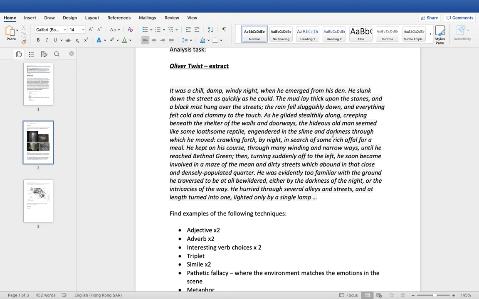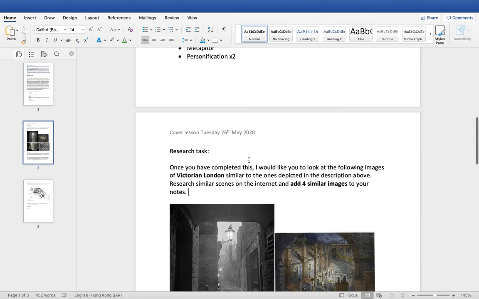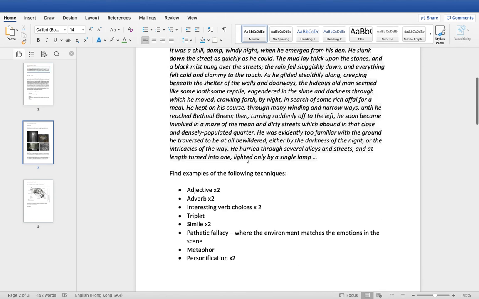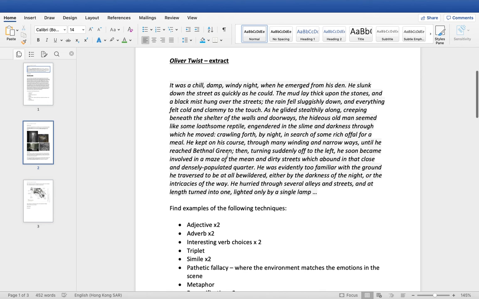Treat it seriously, please, because this is an important learning exercise. And if you do that, what you'll start to see is how all these little details in the writing really paint pictures in your own mind. It's just reinforcing that that's what we're trying to do with our descriptive writing and our imaginative writing, is we're trying to paint those pictures. So what I want you to do is draw the picture to the best of your ability, but you must include all these little details as you go through.